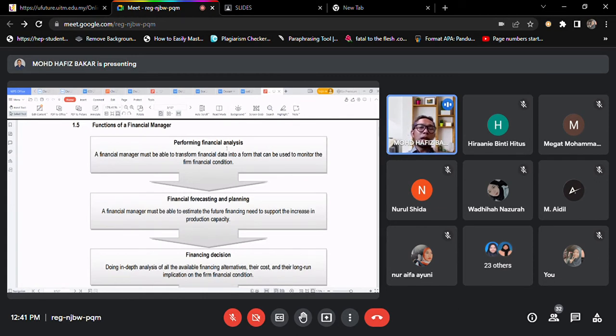Why do you need to calculate that ratio? Because you want to analyze what this indicator is. If this amount is high, what is the meaning? For example, the highest liquidity ratio means that the company can convert their assets to cash easily, or they can convert their investment to cash very easily and very fast. So that's the meaning of the liquidity ratio. Same goes for other financial ratios: profitability ratio, debt to equity ratio, and so on.